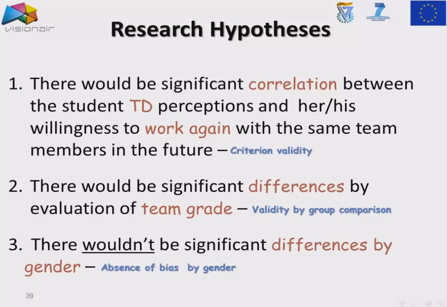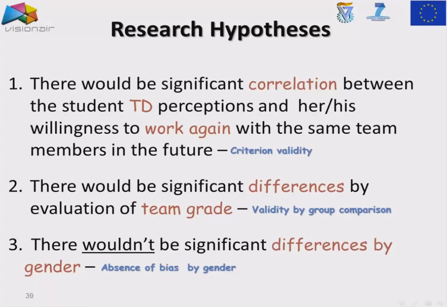First, we look for a significant correlation between the TD perceptions of students and the willingness of those students to work again with the same team members, since transactional distance is one of the outputs of the process of learning, of working together, and since you depend on your team, we wanted to see if there is a correlation between the transactional distance perceptions and the willingness to work with the same team again.